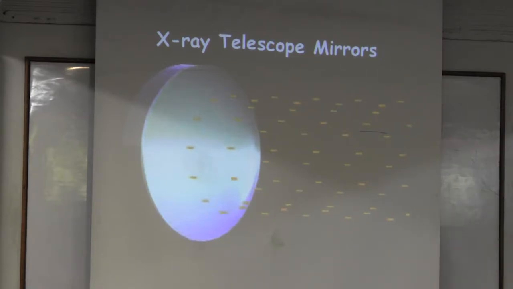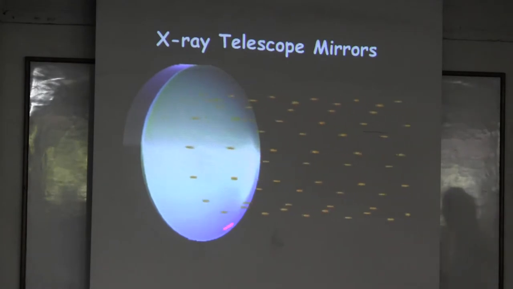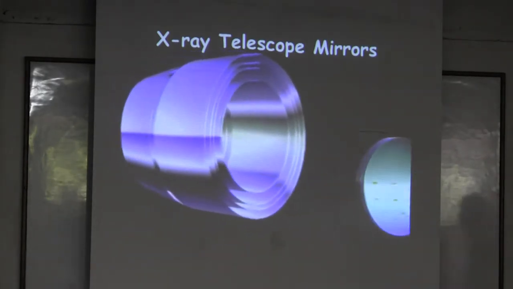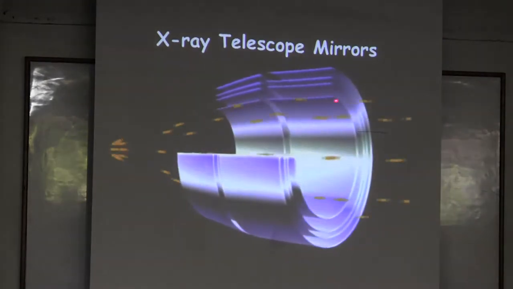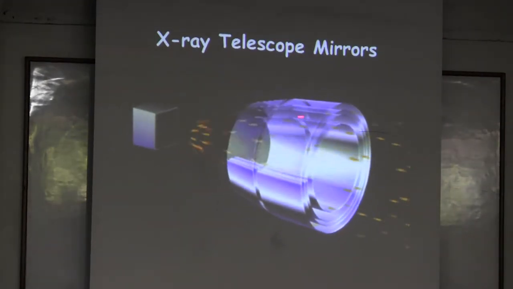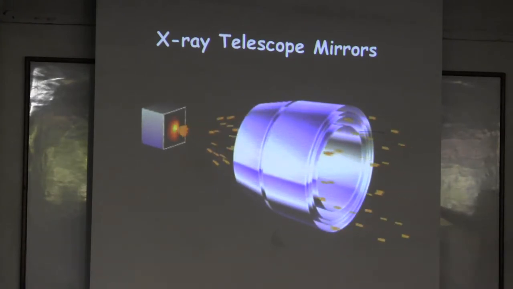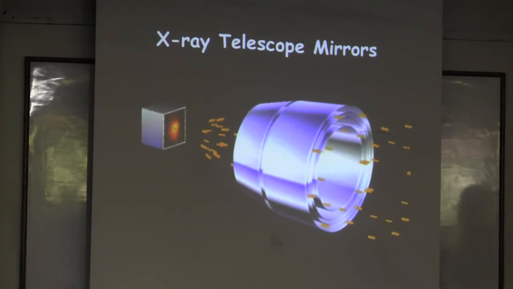And some people have been very smart to find a solution. So this is what's happening with the standard mirror. And so X-ray mirrors actually are cones, like an onion, with different layers. And what you see here is that the rays are reflected here, but only because the angle of incidence is so small that they do not enter the material. So if they are perpendicular to the surface, they will just enter the material, as X-rays do, right? You know that from the doctor's office. But if you have a very small angle of incidence, they will be reflected. If that angle is small, let's just look at it again.